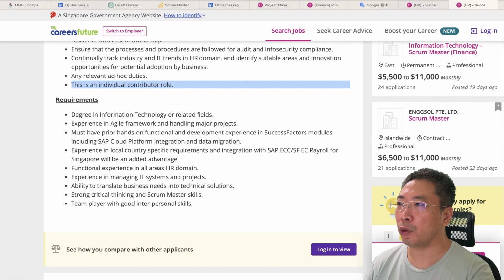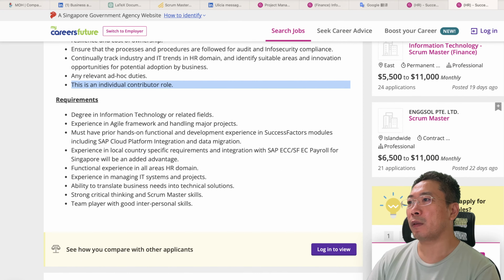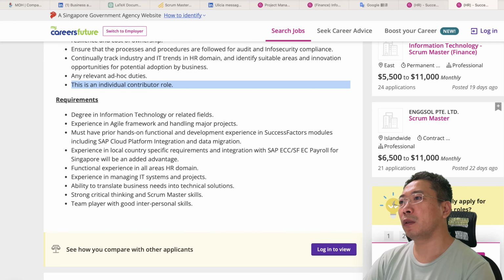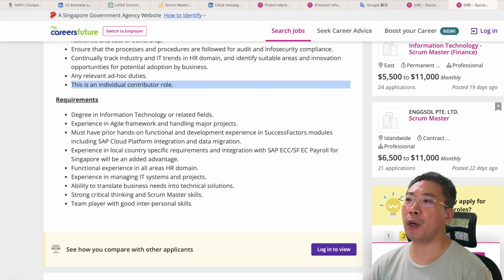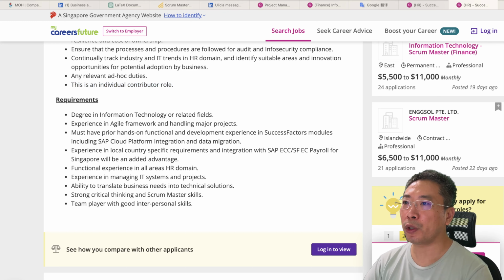These are the requirements. Degree in information technology or related fields. Experience in Agile framework and handling major projects.